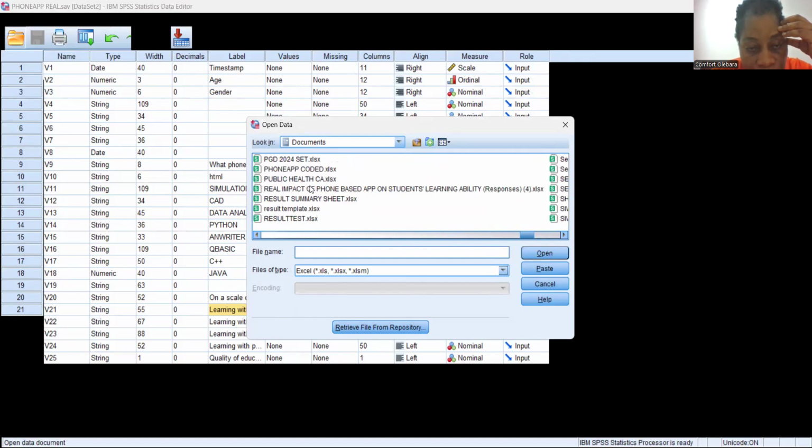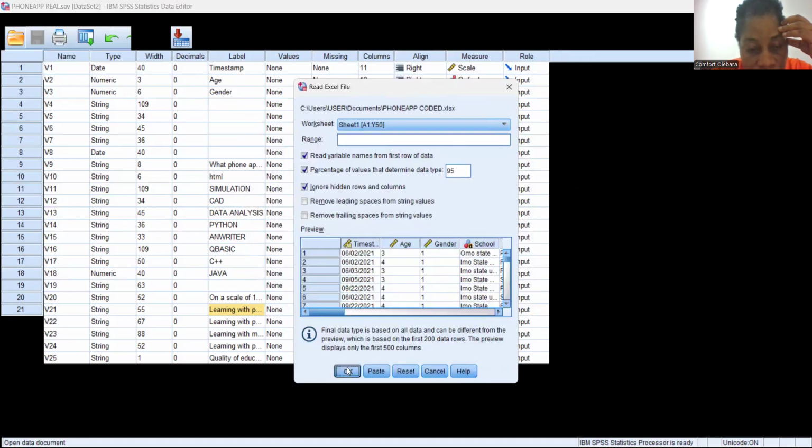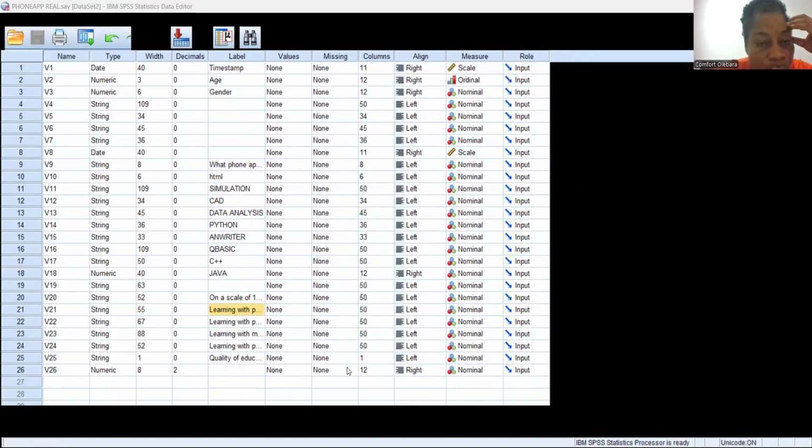Phone app coded, that's it right here. And then I'll upload it. Before I even start, I need to check that this is the one that has those categories added. Yes, it is.